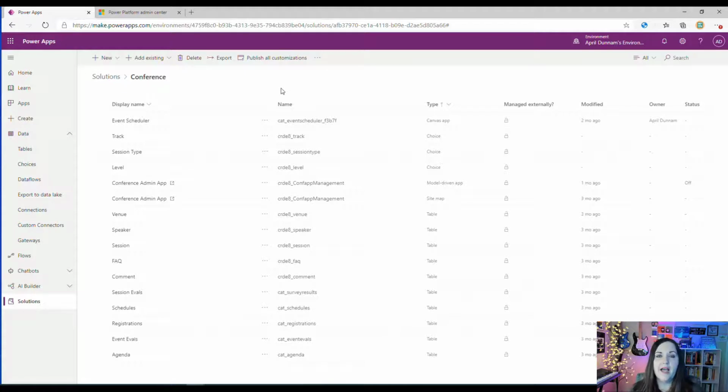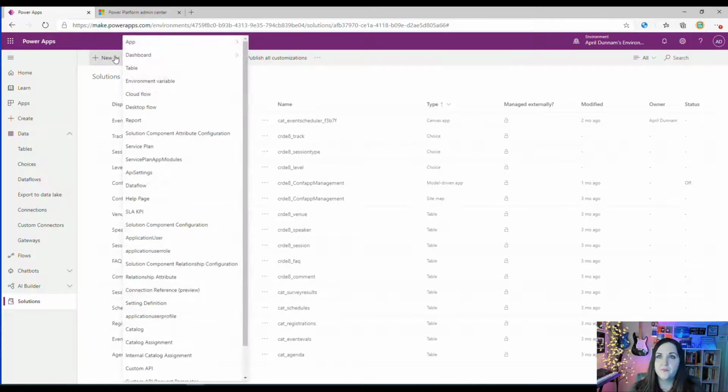So if I know that I needed to add something to this conference application solution that I'm building, maybe I need a new table so I can track session evaluations, I can just go to New, and you can see all of the different assets that we can add inside of these solutions. One of them being a table.